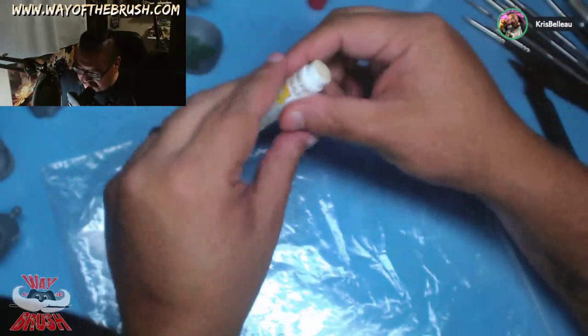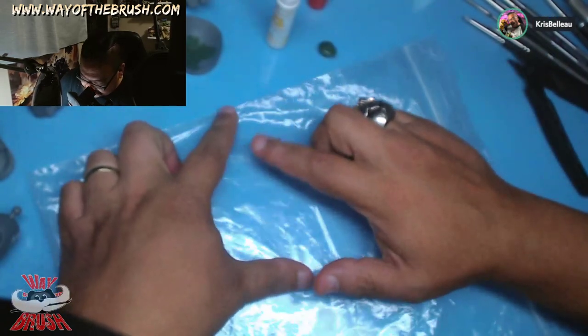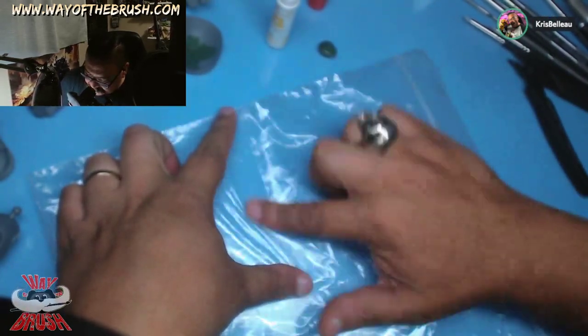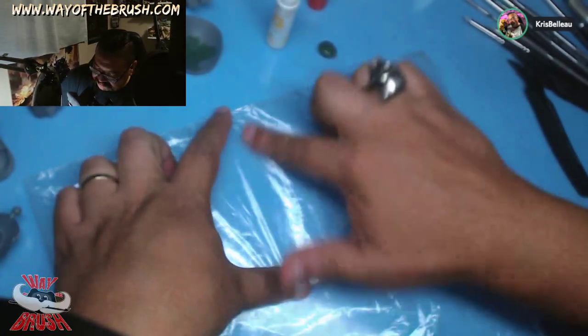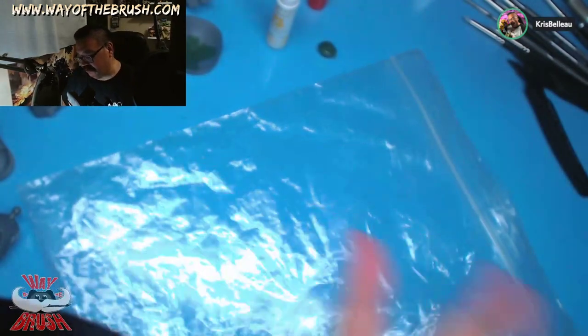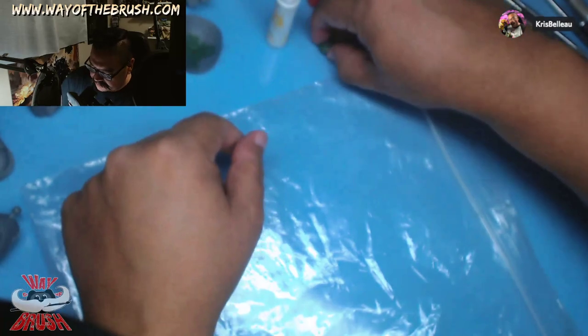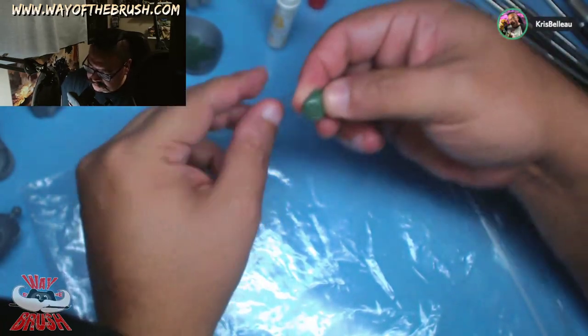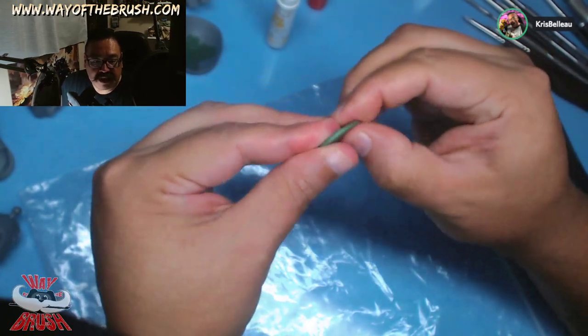And in fact, we probably could just take a little bit of the chapstick. It's not a huge issue. I'm just gonna lay a little bit down here, kind of just smear the surface. And what I'm gonna do is roll that out. Well, not roll, but I'll just use my fingers and flatten it out, and then go from there. Where the hell am I?